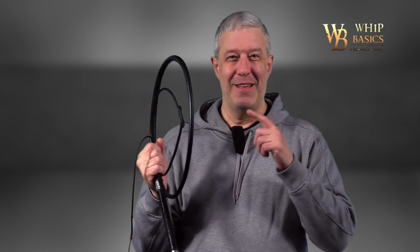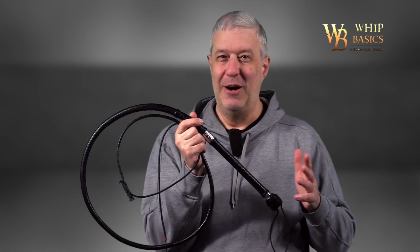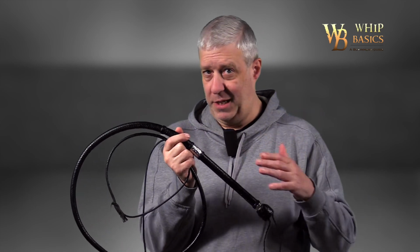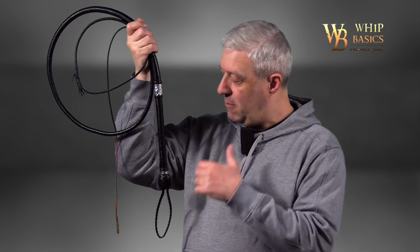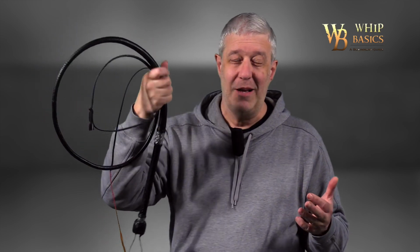I can recommend this whip here even for non-whip handlers, because, trust me, this one here makes an excellent decoration for a home. I know a whip is made to be cracked, yes, absolutely. But this is one of the few I can think of, just to put it and hang it on your wall to say, hey, this is a piece of art. Like you put a painting on your wall or a beautiful statue or something like that.